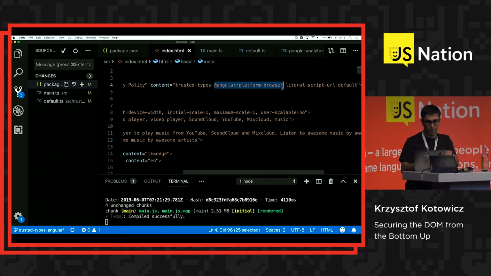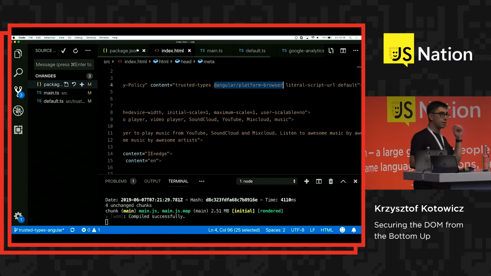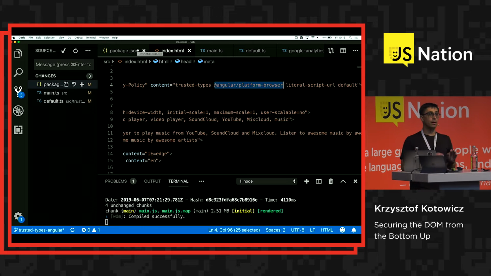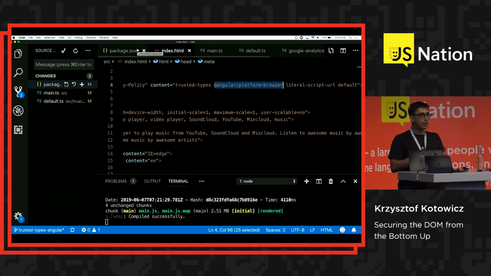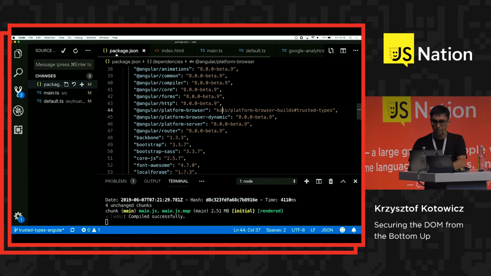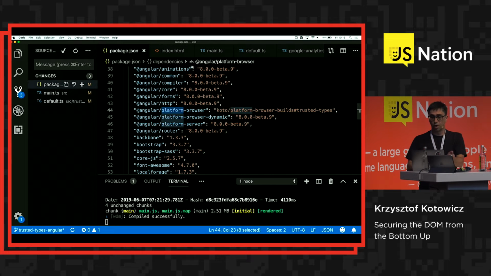This is something that I just use in the Angular source code, right? I allow this policy name to be applied. So as long as this application only uses Angular to interpolate data into the DOM, this should be fine. There should be no application-side changes more than that required. So I'm just pointing this application to my fork of Angular platform browser, and it should all work.